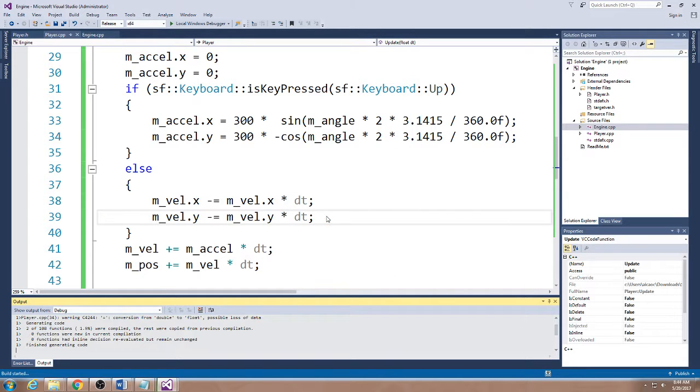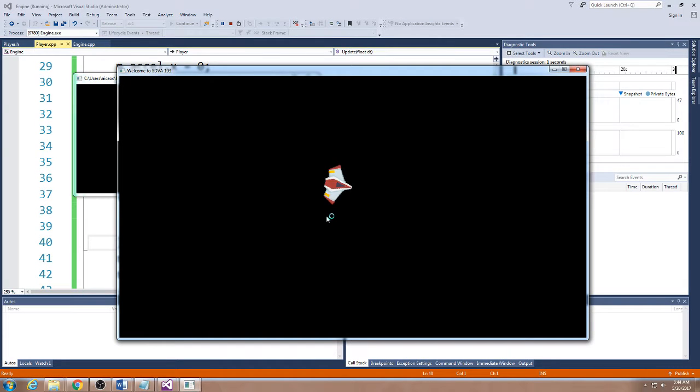That's all you need to have it apply drag. So I'm not moving, so I'm going to let go. You can see, watch as I move fast here. I'm going to let go. See how proportionately it came to a halt pretty quickly? Even though I am moving pretty fast.